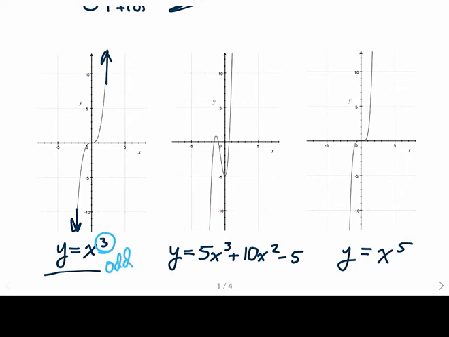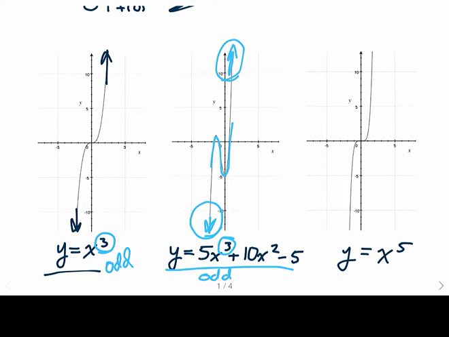And what I have here in y = 5x^3 + 10x^2 - 5, the biggest exponent is 3, and so this is also an odd degree polynomial. You can think of odd as not matching, and we have a graph that again points up in the first quadrant and down in the third quadrant, but it's got a little wiggle in the middle. And this wiggle is due to the zeros and what happens near them. But overall, what we're looking at is that an odd function has end behavior that doesn't match.